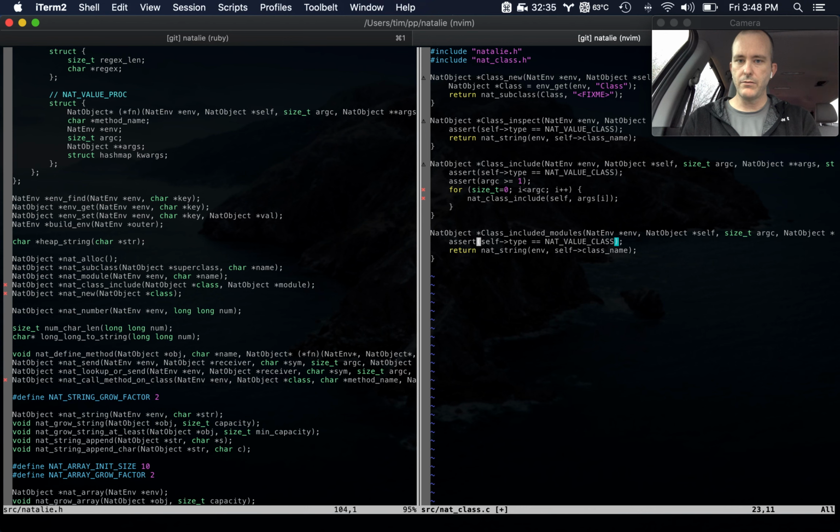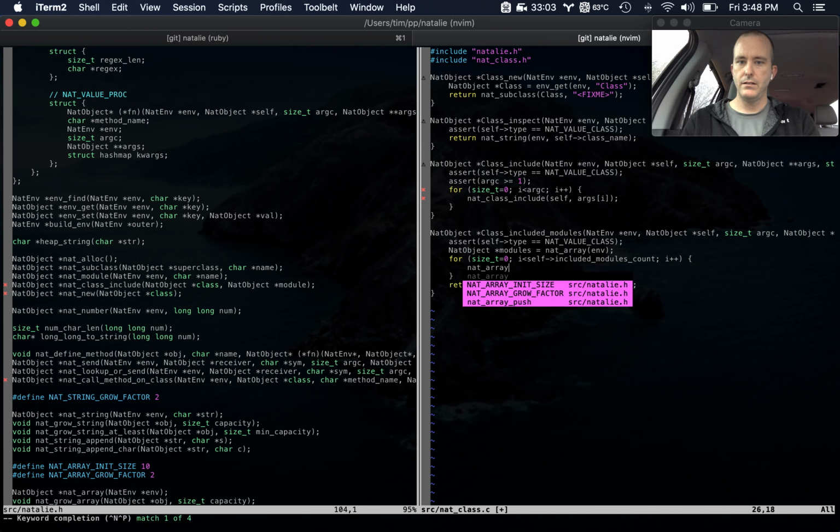We're gonna have to make an array. Object modules equals nat array env, and then this is going to be self included modules count. We're going to do nat array push.